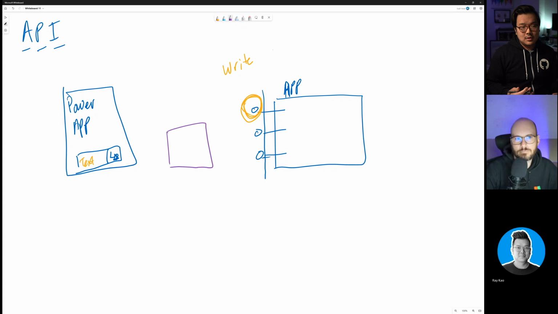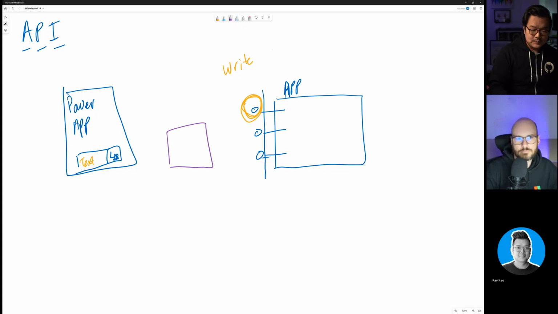Right here, custom connector, right? Those are for things that aren't built out of the box as part of the Power Platform. Someone else wrote that. It could have been me, right? As someone in your enterprise, I made a custom connector for you to consume my app via this API in a way that makes it easier for you.